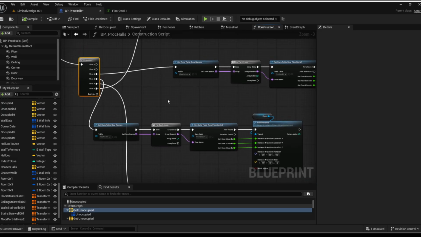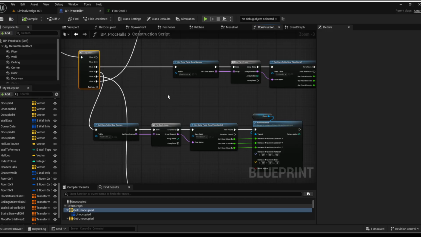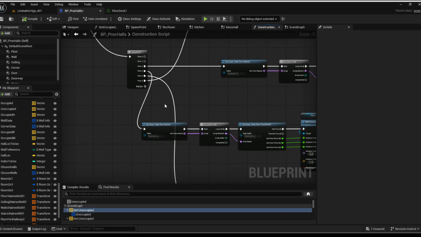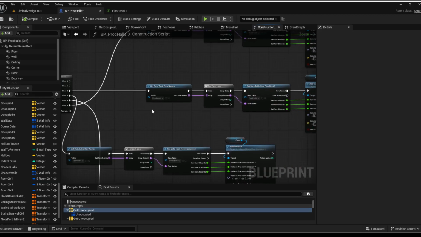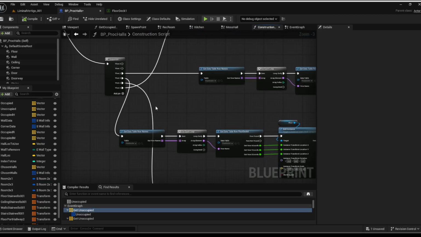Data tables is a really good replacement for array variables. But array variables themselves are really good because they hold a lot of data and values that you can use for vector location, scale, rotation. You can even have different mesh types or different actors as arrays.